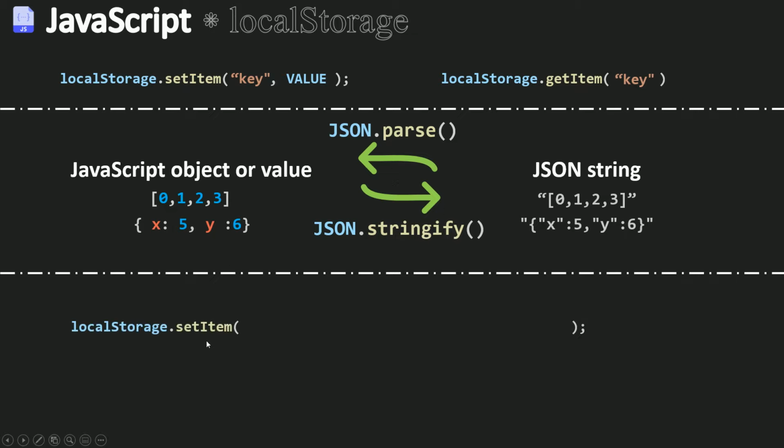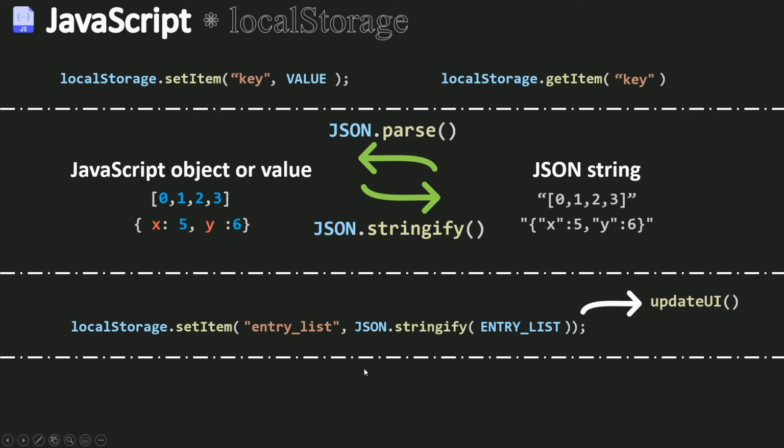So, to set the item in our local storage, we're going to use a key. The key I'm going to be using is the entry list. And then we save the entry list array. So this is where all our data lives. And before that, of course, I'm going to use the stringify to convert this array here to a JSON string. Now, when do we set the item to our local storage? This line of code here will be executed inside our update UI function. So whenever we call the update UI function, we will update our local storage.